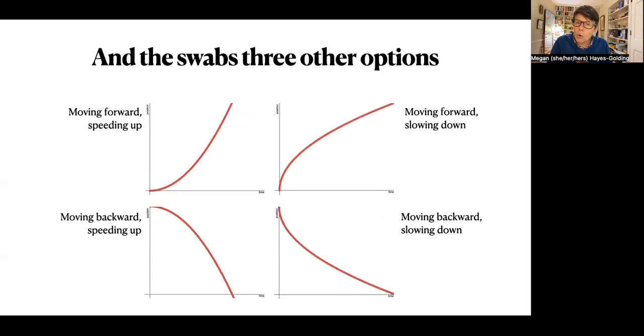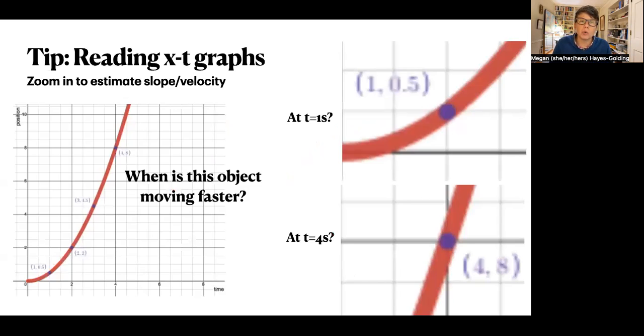I am in no way suggesting that you should memorize these 8 graphs, but rather learn how to interpret what you're seeing on them. For the position time graphs, recall that the velocity is always the slope of the graph. It's not so easy because these slopes are not constant, but I want to encourage you to use a tool that we used earlier this week in class, the zoom in tool, like a metaphorical zoom in. So look at the graph on the left side of this slide.